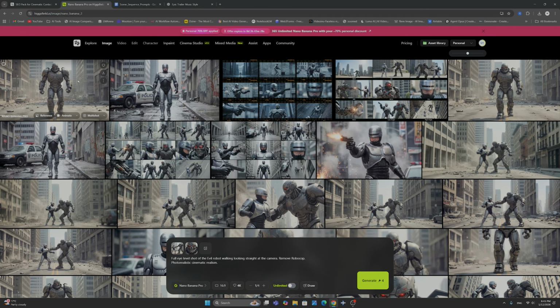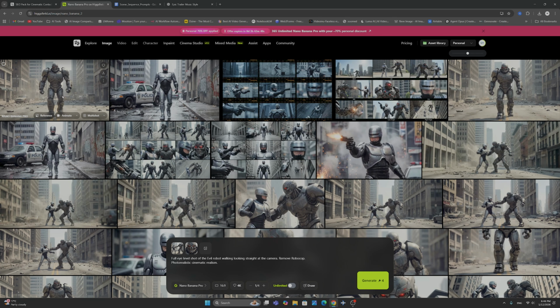Again, this is a very quick trick so that if you have a specific shot in mind that is not available in the sheet, there is no need for you to regenerate the entire sheet. You can always use reference images because Nano Banana really excels in using references. Now we have those 2 images.